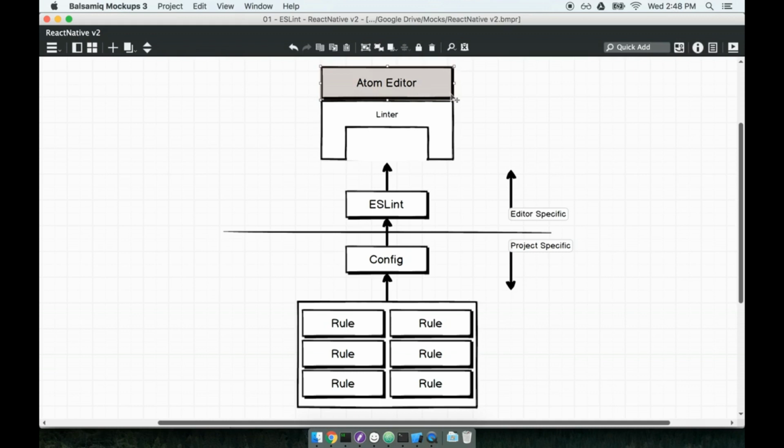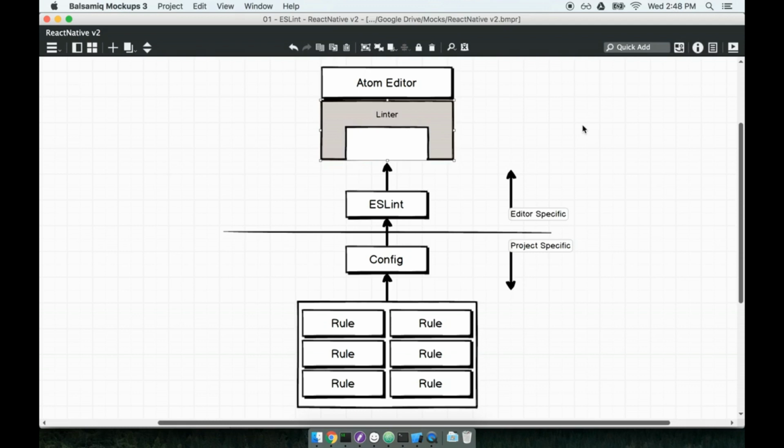So when we install Atom as our code editor, Atom has a fantastic ecosystem of different packages that we can download and install inside of Atom to enhance the behavior of the editor. One such plugin that we can install is called simply Linter. That's all it's called, not ESLint, it's just Linter.